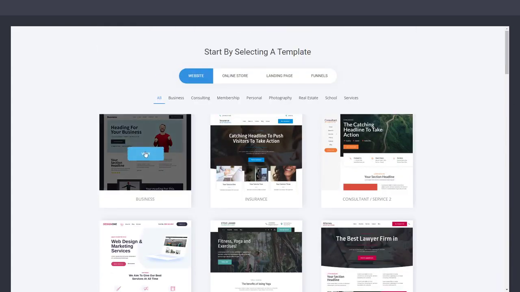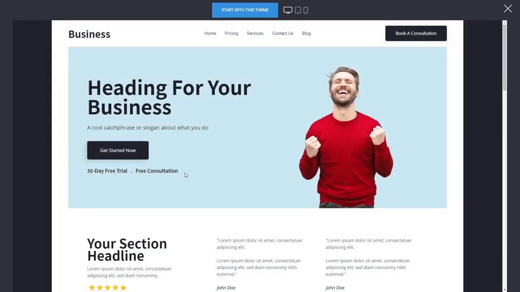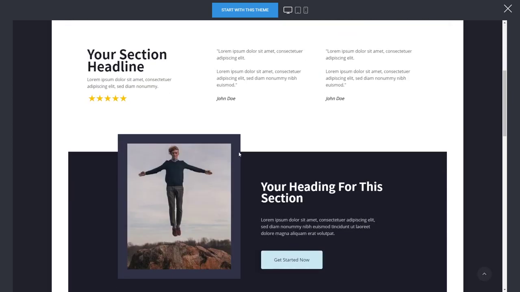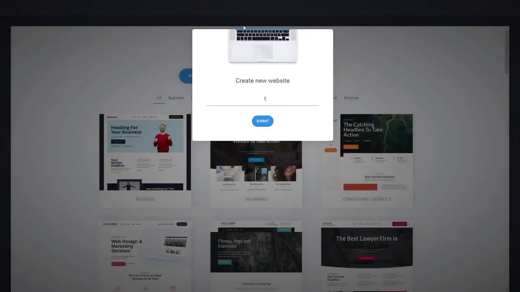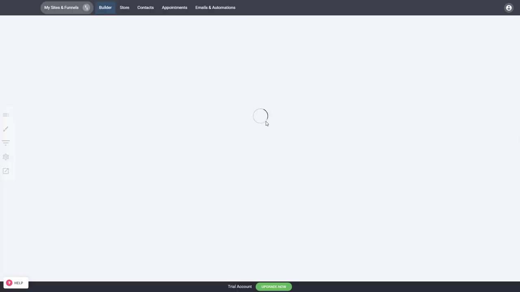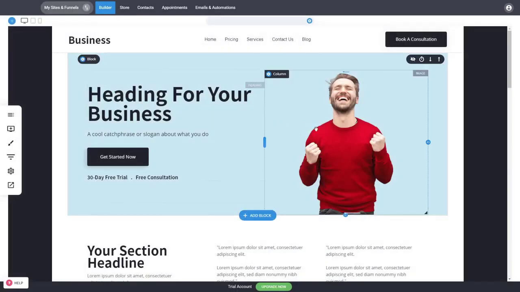So when you like a specific design, you can just click on view and you can see what kind of pages you have inside, and you can actually test out the whole solution, the whole template and how it works. So when you like, let's say this design, simply click on start with this template, add a name to it, and that's it. This is how simple it was to create our first website, to start it. And this is inside the platform.